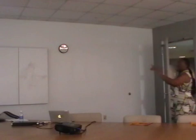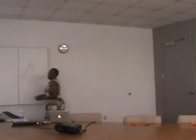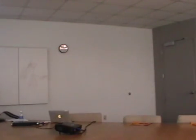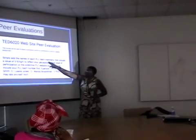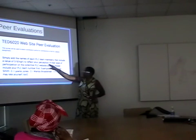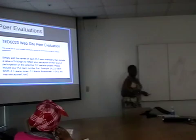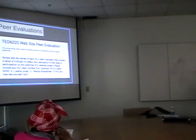This is the instructions for them for their current project, a website peer evaluation. So what I did was, if they had their PLC team, remember we're all in teams, the PLC team, they use a value to reflect their perception. It's your perception, and you're entitled to your perception, of the level of participation.